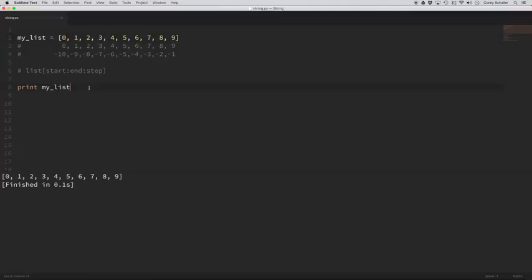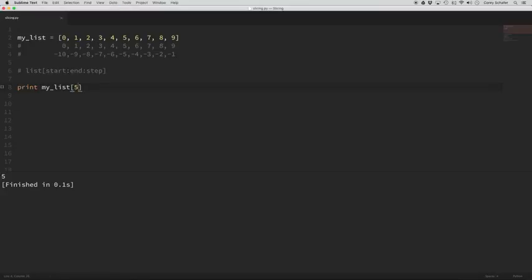So down here where I'm printing out my list, this is probably a refresher for a lot of people, but if we type in the index here, then it's going to give us the value at that index. So if I run that, then you can see we get the value 0. If I was to type in the fifth index here, then it should be the value 5.